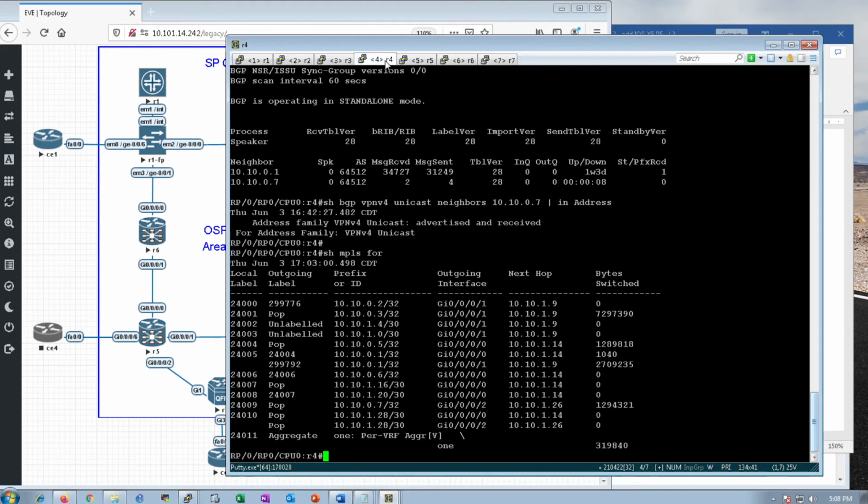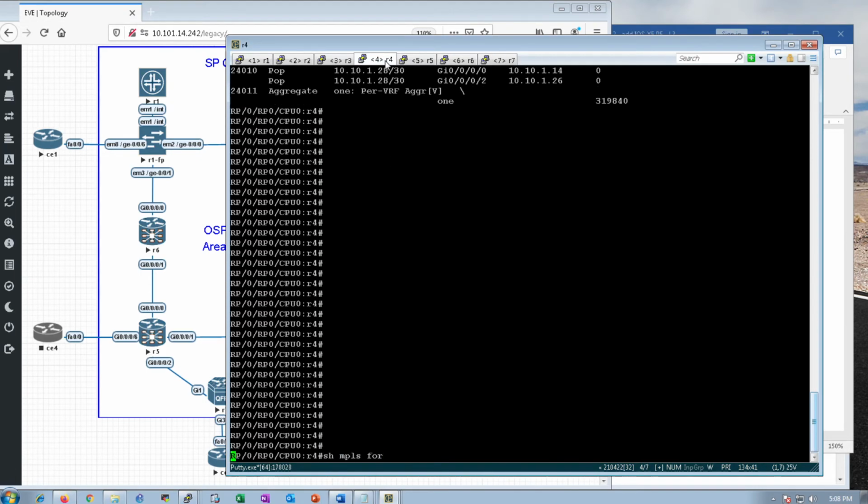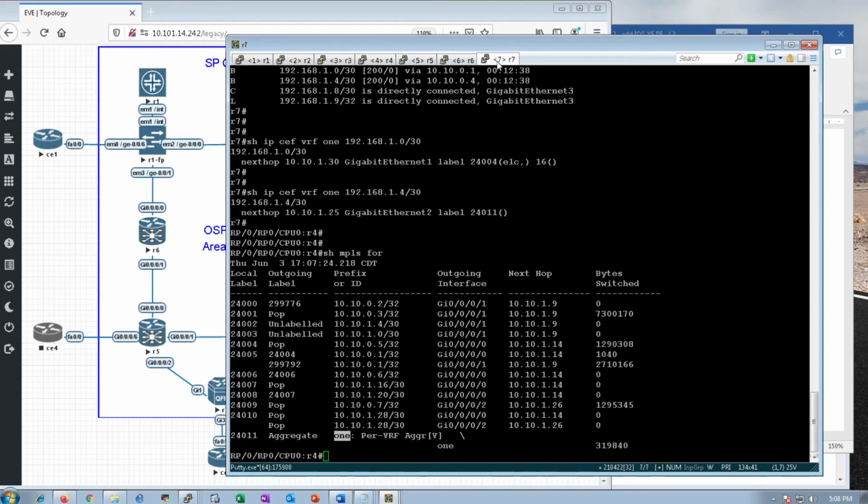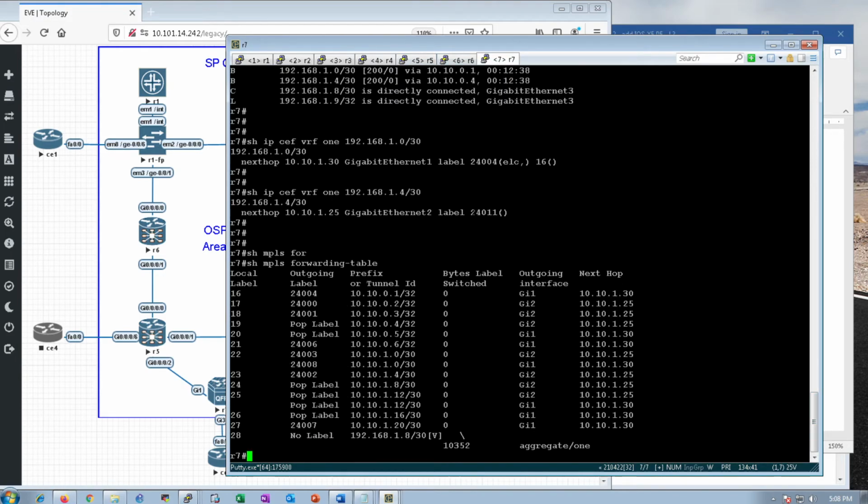So let's go over to router 4, and if we look in the LFIB there, show mpls forwarding, we see that 24011 is in fact the aggregate label for the per-VRF VPN 1. Okay, so that is what is signaled over to router 7 as the bottom of stack label, otherwise known as the service VPN label.